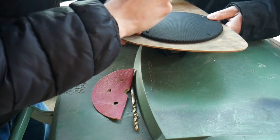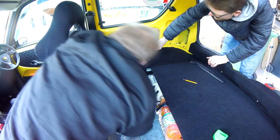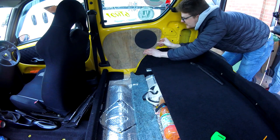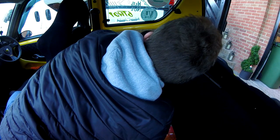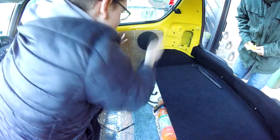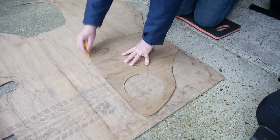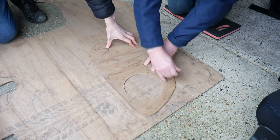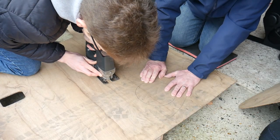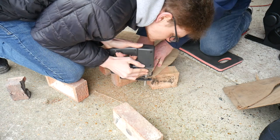The speaker grill and framework fit perfectly, but we then discover that one of the legs fouls on the bodywork. It takes three attempts of eyeballing, guessing, and drilling new screw holes to gradually rotate the speaker until it finally clears everywhere. Victory — it fits! The passenger side is the same but with less awkward metalwork, so we trace the driver's side card onto the plywood and cut it out. As you'll see later, this isn't the last time I tempt fate with power tools in this episode.